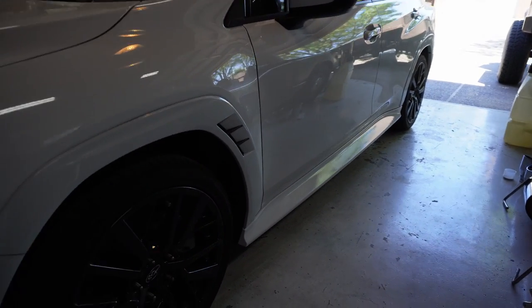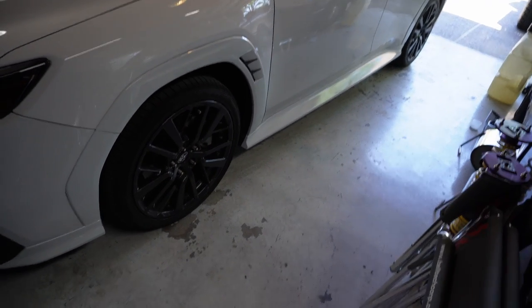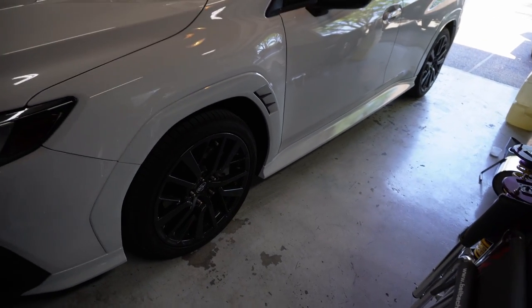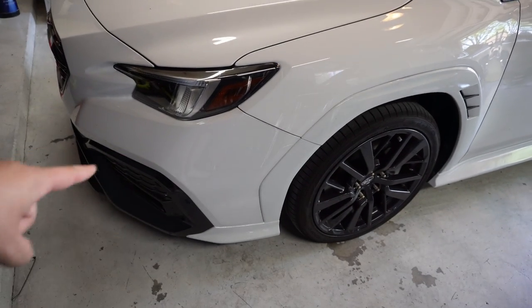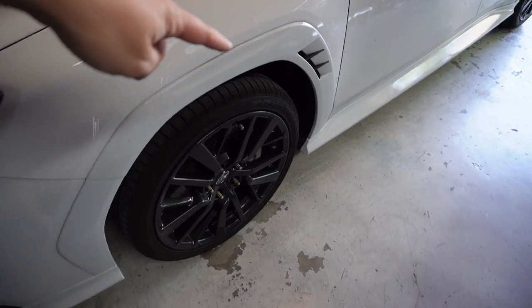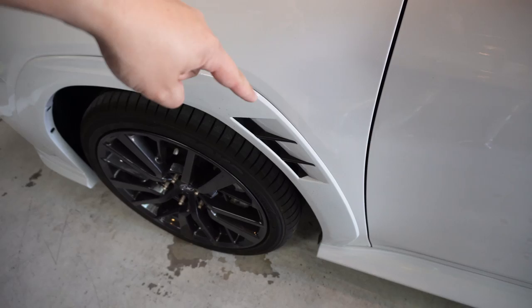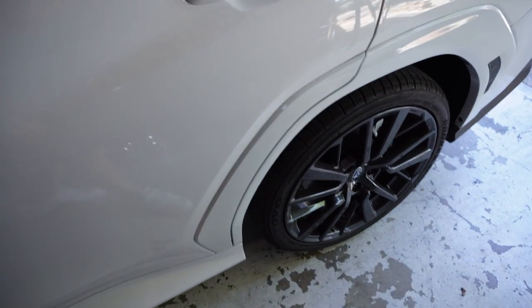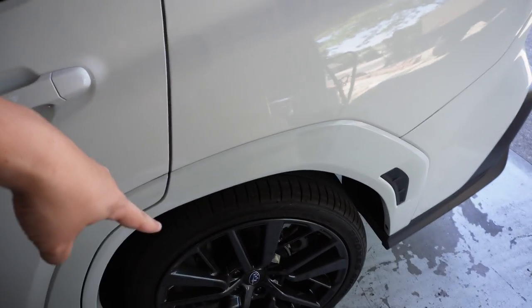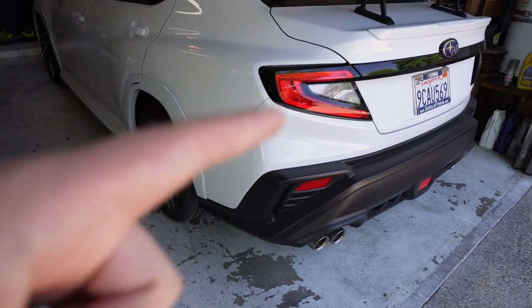Here is the finished product all installed. The same process applies for the fenders. The front bumperettes come off if you take the bumper off — if you're not lazy you can actually peel these apart, there's an inner shell in there, you can take that off, leave that black, and then reattach it with glue. Here's the rear side skirt and the rear bumper — I've already traded back for an original one because I am going to be trading this car back in.